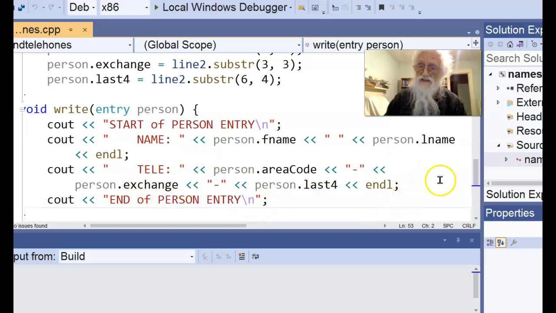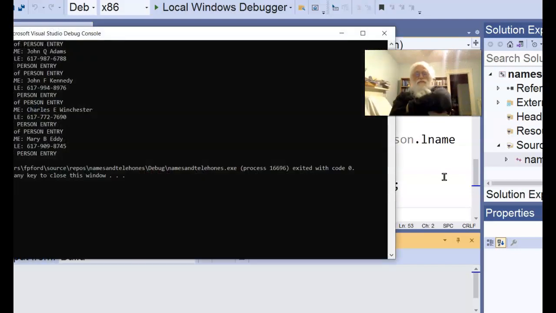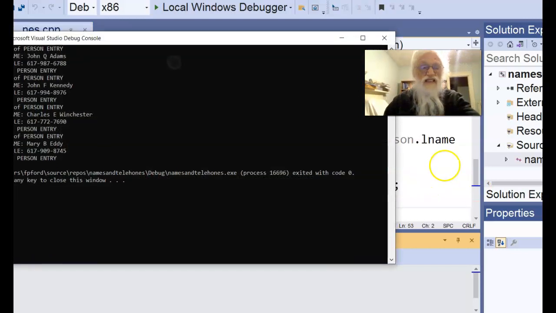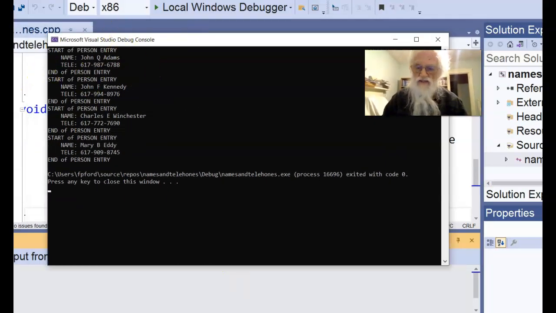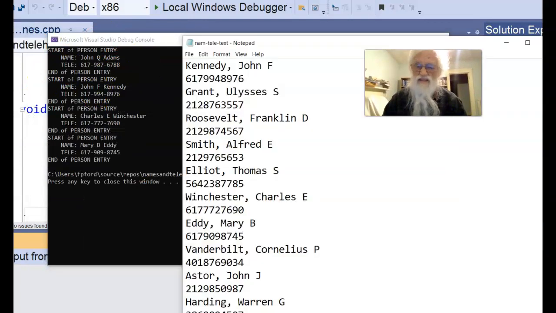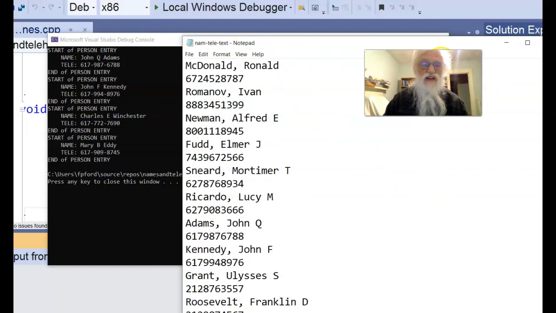So there's a lot of little playing around with things. It's all that nuisance stuff when you have input and output. You just can't avoid it. And now let's see if it runs. All right, it says that I have these entries that are in 617. So let's see if the machine is correct.